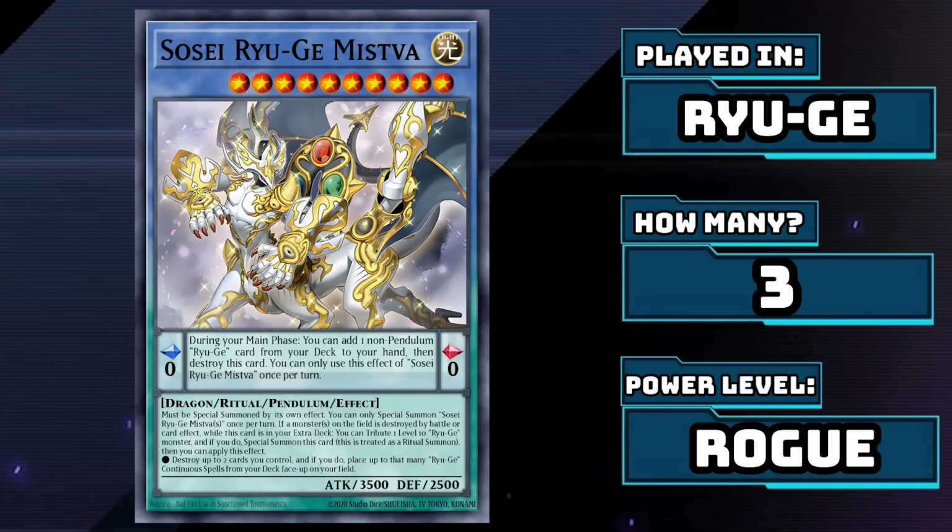The ryu-ge archetype as a whole, I'm going to also put in the rogue category. It's definitely better than Materiactor, and I think it's likely going to be better than Mimighoul as well. But I still think it's going to be a pretty firmly rogue deck. I honestly don't really think ryu-ge has any real chance of being a tiered deck, but I think with a dedicated enough pilot, you could squeeze in some pretty decent results with it.